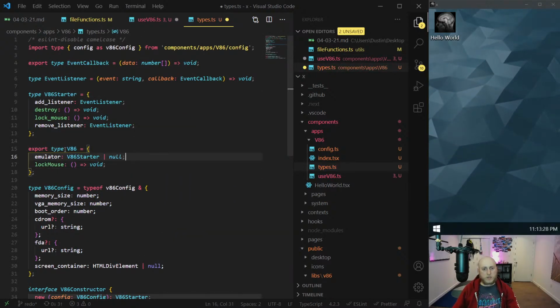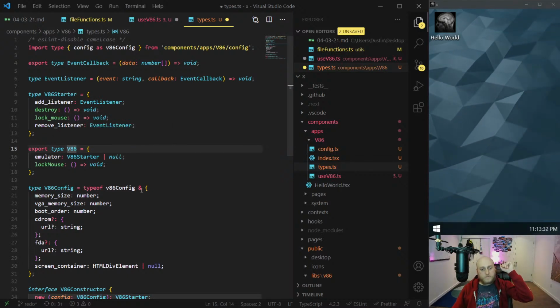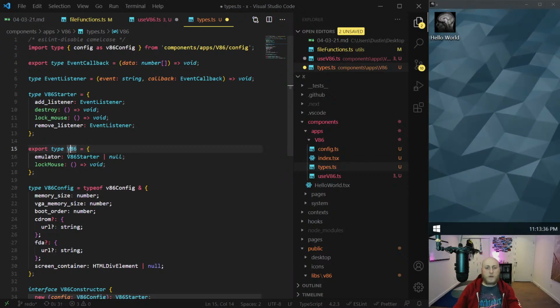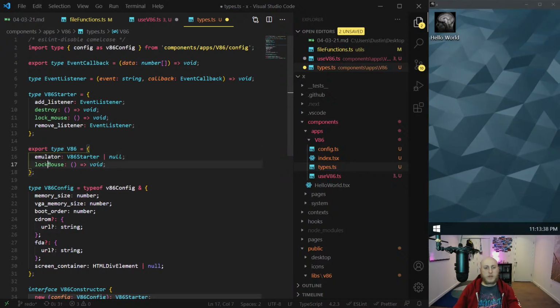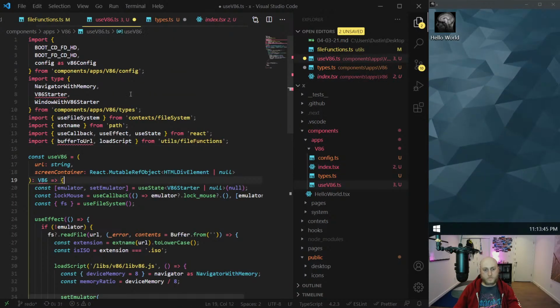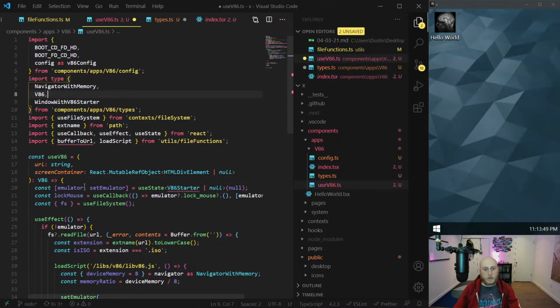So the V86 starter, or my component, like I was saying, returns an emulator and the lock mouse function. That's this here. So now I can just import that piece.